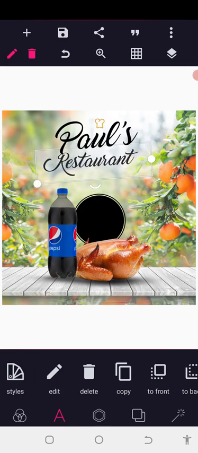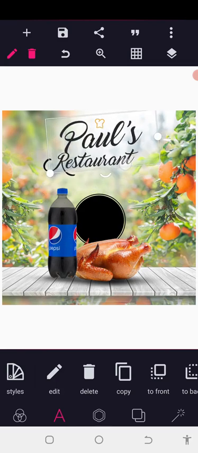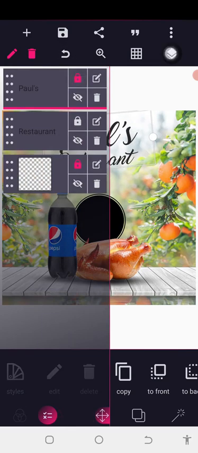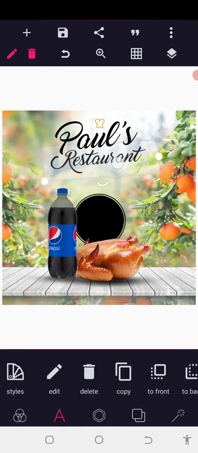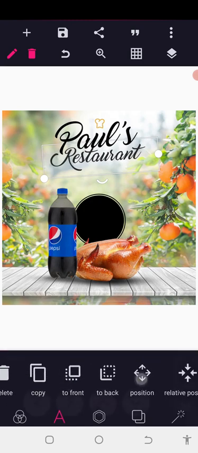So we increase the size a bit, and we'll have that one locked, and we'll position this around there. So let's enter a little bit. So after entering, we'll position it around there. Okay, perfect.